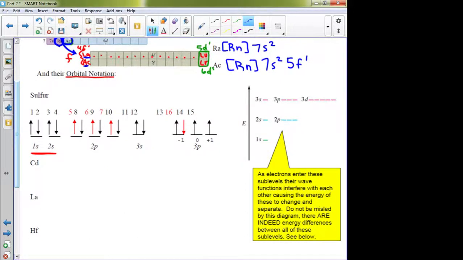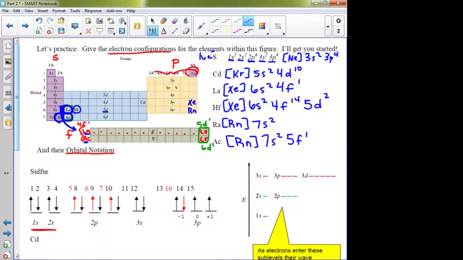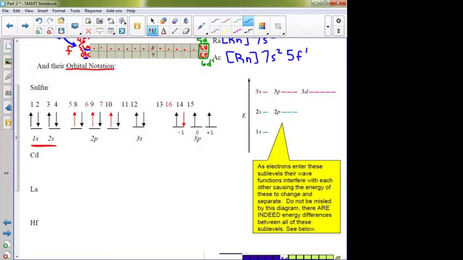All right, so now let's talk about orbital notation and how we draw them. All we did was take our notation. So up here, for my sulfur, I have 1s2, 2s2, 2p6, 3s2, 3p4, and I drew them out. How many orientations can there be of an s orbital? Just one, so I just draw one line. There's my 1s. How many electrons were in it? Two, so I did an up arrow, down arrow. Then comes 2s. How many electrons can go in it? Two. Up arrow, down arrow.